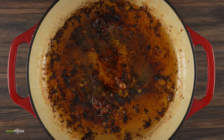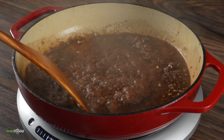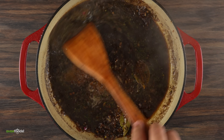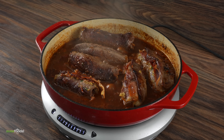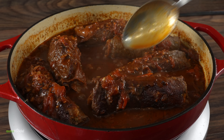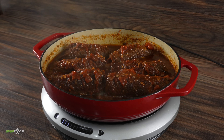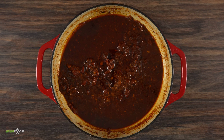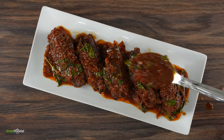The most important thing once you're done is the fond left behind. I added shallots and deglazed the pan with some wine, then added bay leaves, salt, oregano, thyme, and beef stock. Mix really well and make sure the pan is fully deglazed. Then add some tomato sauce, mix a little more, and immediately throw in all your rolled-up steaks. As it's cooking, baste little by little — you're infusing tremendous flavor into the steaks and that sauce is going to be on a whole other level. Cover until fully cooked, then plate it and do not forget to remove the toothpicks.